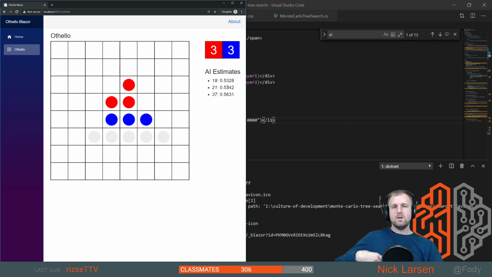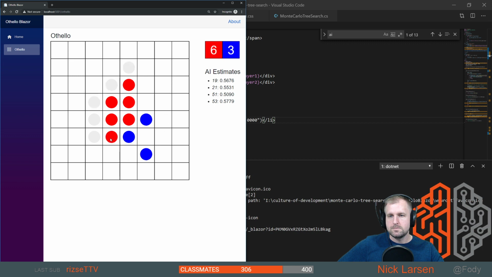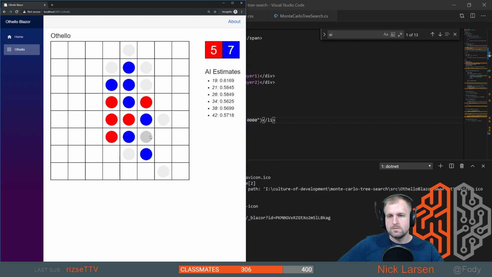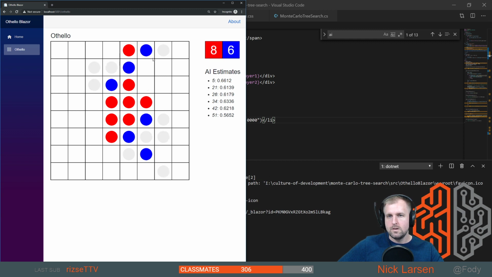Hey, all right. It really thinks those are the key spots, doesn't it?